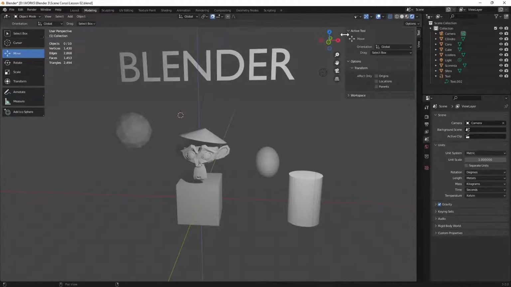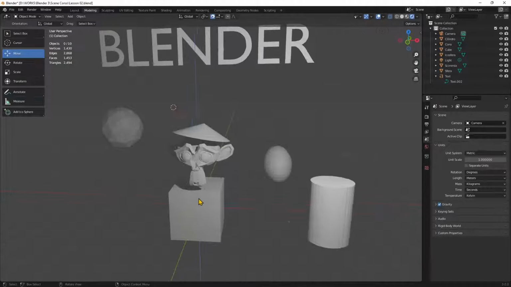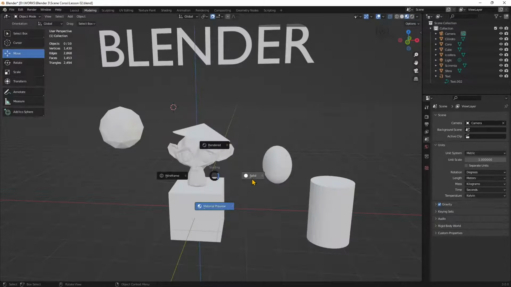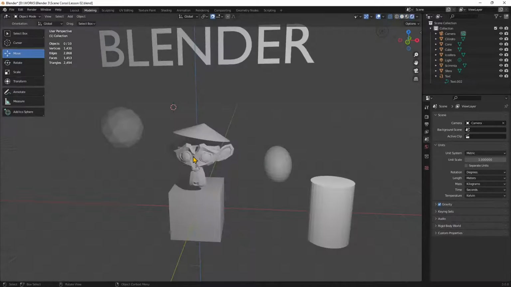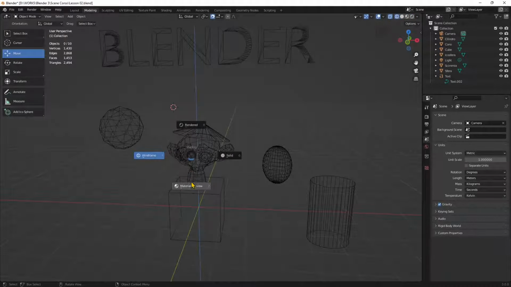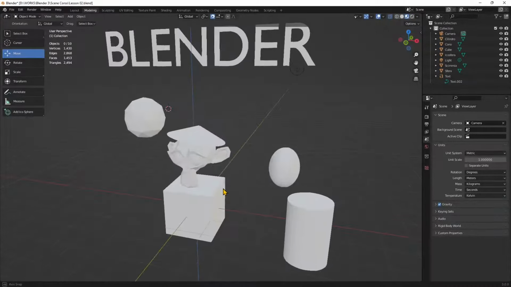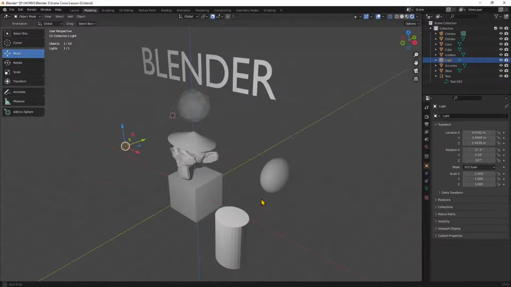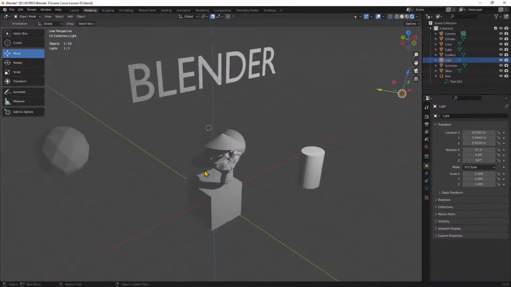Now the first shortcut key I want to show you is the Z. The Z is going to help you quickly change here from the different views. And since we're going to work with the view a lot, this is really important. You can see now that I'm using a light to render this scene in the preview.